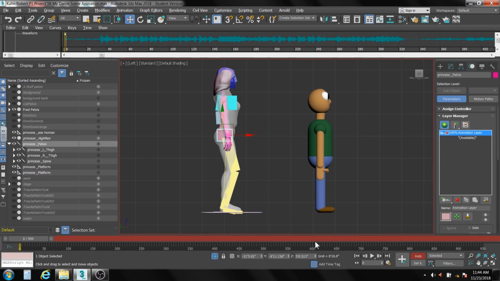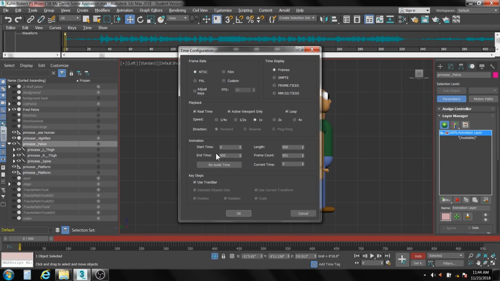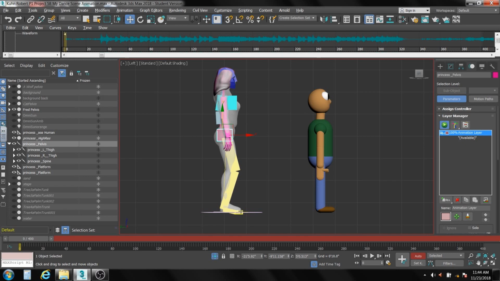And then I think I'll do the same thing with the timeline. The easiest way to do it would just be to go to this configuration, start it at 0, and go to 400. And, you know, once again, I'm just doing this to show you, you're doing your own thing, so you have to use your own common sense about it. Okay, so let's see, where do we start?